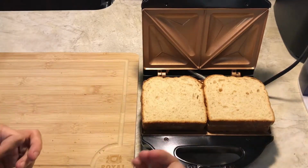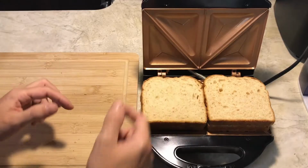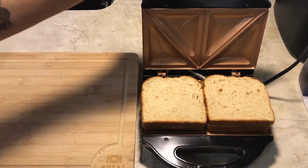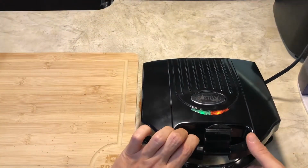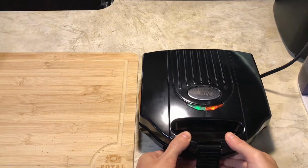If your bread hangs over a little, it's better to hang over the front, not the back. You don't want cheese to leak out into this area. So yeah, we've got everything ready. Let's just close it up. And when you squeeze it closed, just kind of be careful with it. You don't want to break it.